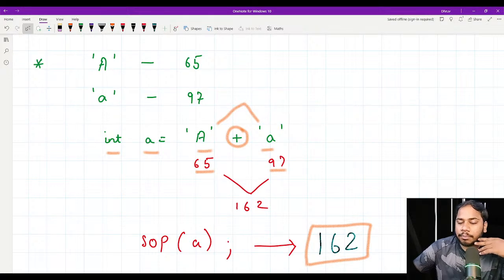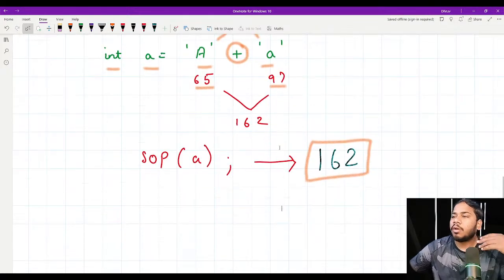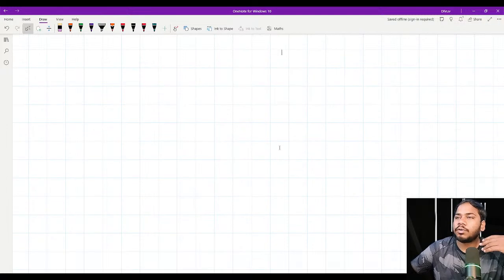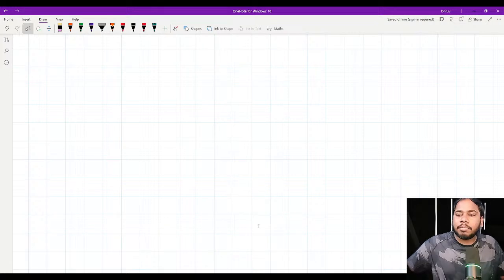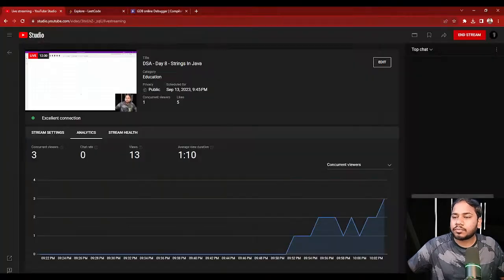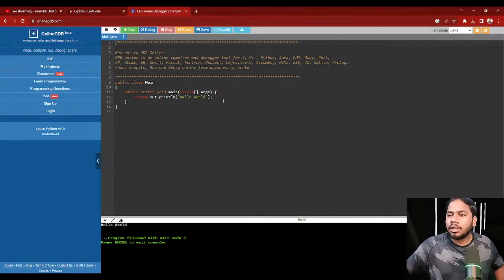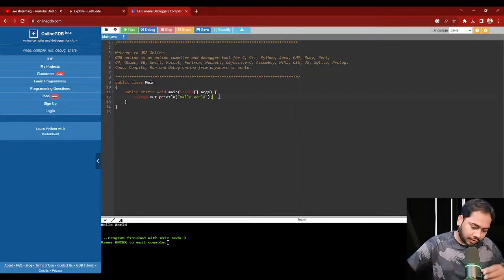Now let's do some problems. We should go to the IDE for those problems, because that will be better. So this is the IDE which we are using.